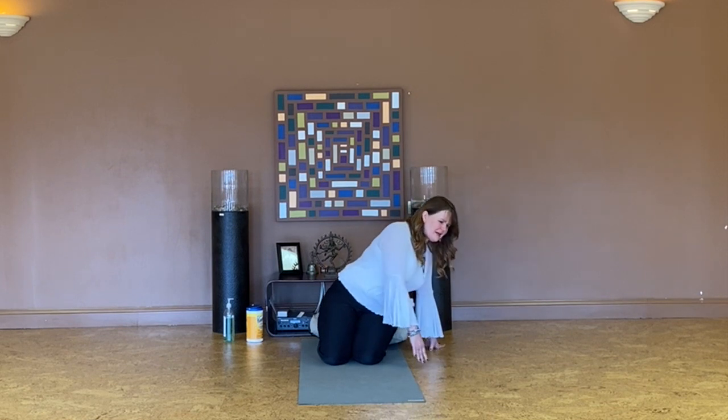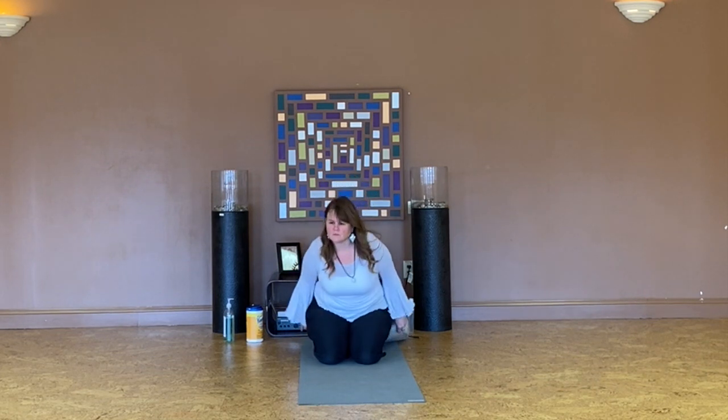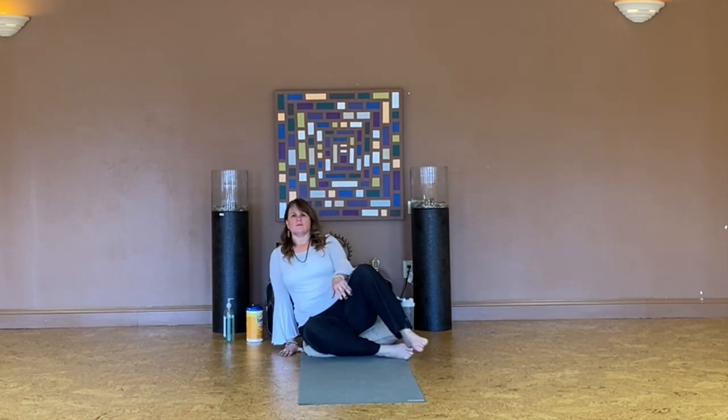Then begin to bring a bend into your knees. Draw them in towards your chest. Allowing for a little rocking from side to side. Finding your way over onto your right side, and then right away take support by pressing into your hands and coming all the way back up into seated. Close your eyes and lengthen your spine.